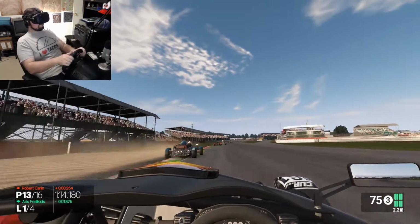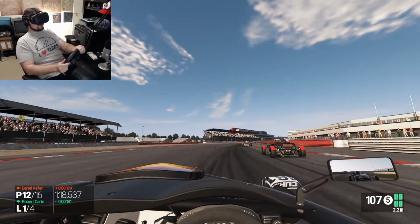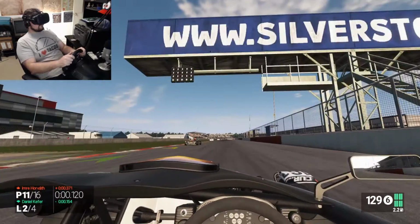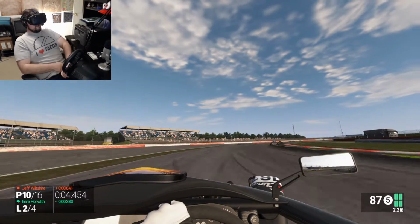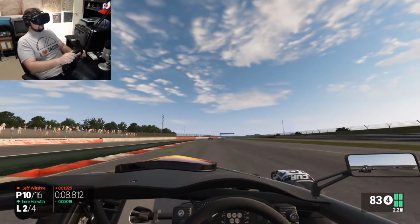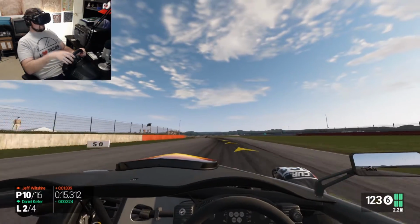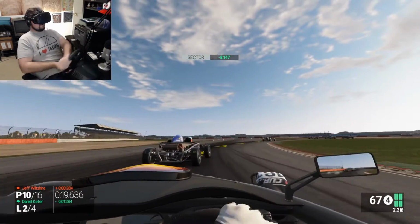I do want to get the Index, the headset and the controllers, because those controllers are pretty nifty, adding a lot more functionality than the Vive ones do. I'm not a particular fan of the Vive ones, but I've also tried the Rift controllers, and I'm less a fan of those. The touchpads make more sense when you can't see your controller than the joysticks do. With the joysticks, it's hard to get a directional orientation when the controller itself can move in any direction, so you can't really organize that very easily.